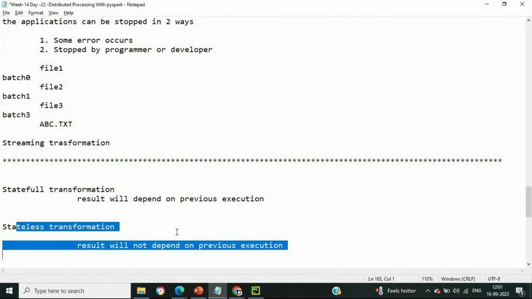Once we have done the calculation in DataFrame or SparkSQL, is the result dependent on any other previous execution? Say yes or no.